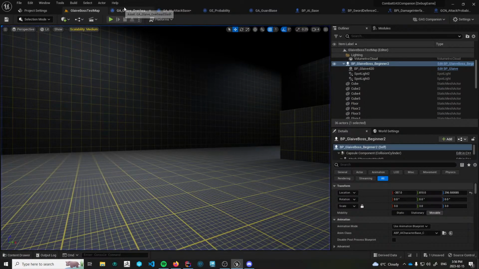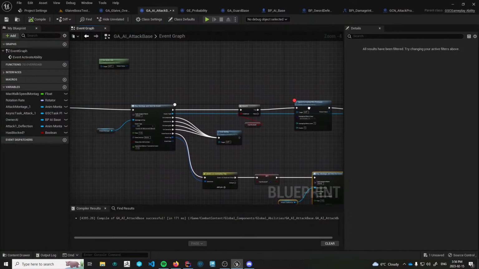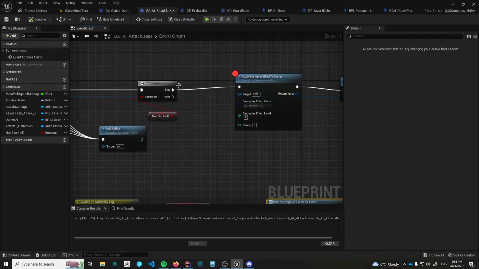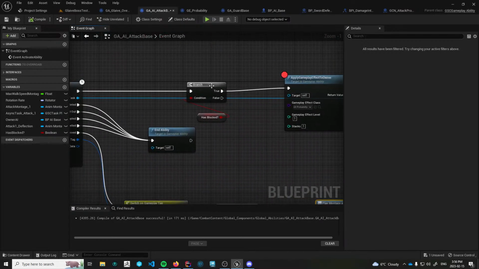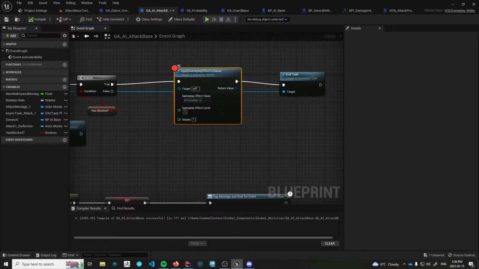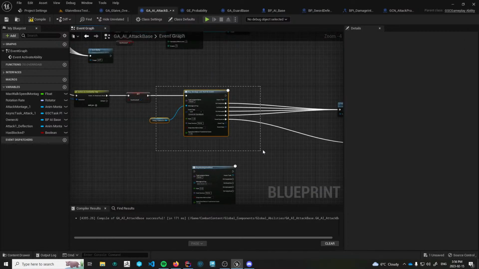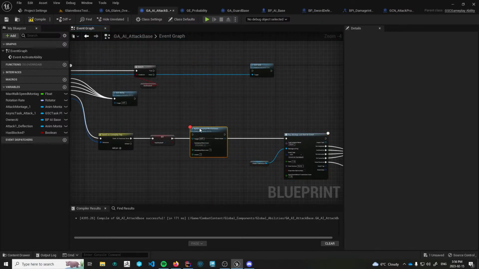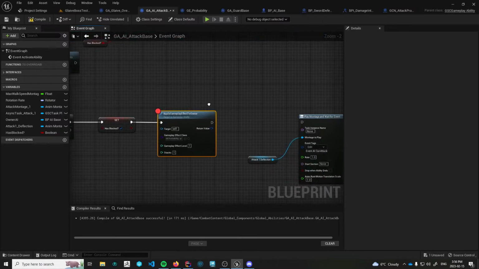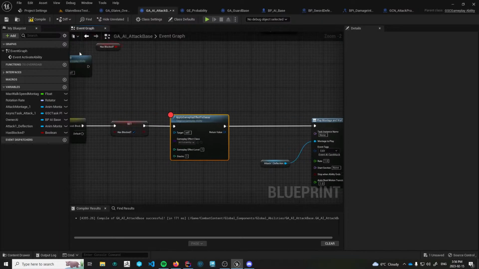Alright, it's not activating at all. It's not applying this, even though the block is happening. This trigger point is just not working. What if I did that here, just right after?